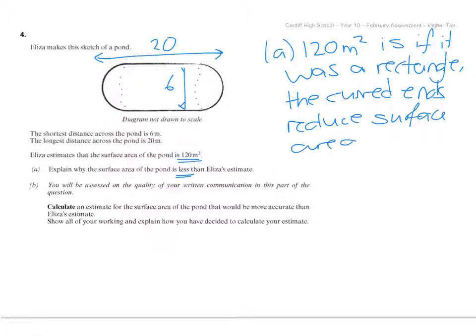Okay, now we've got to do an actual accurate estimate. So what I might be tempted to do is number these into sections. So I've got numbers 1 and 3 are each a semicircle, and number 2 is a rectangle. Because I know that the diameter of these semicircles is 6, it also tells me then that the radius of these semicircles is 3. And knowing those radiuses as well, that's going to help me find out the width of this middle section. So if it's 20 altogether and 3 at either end, that leaves 14 in the middle.